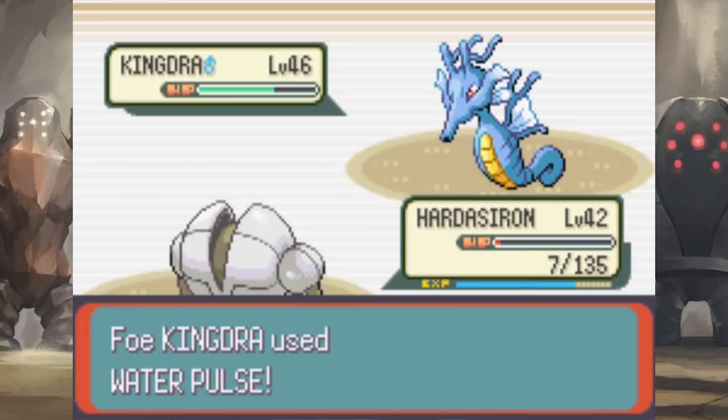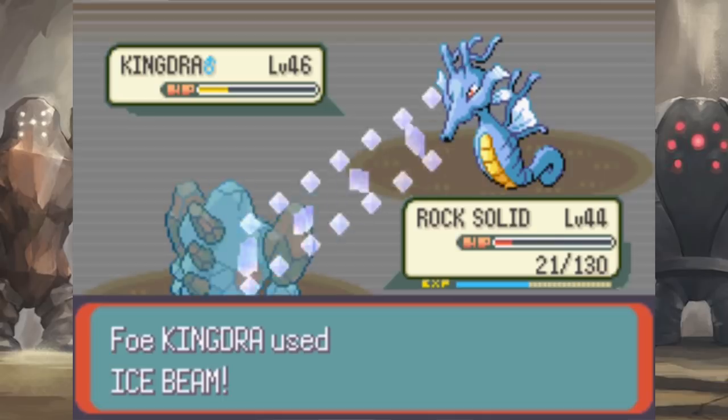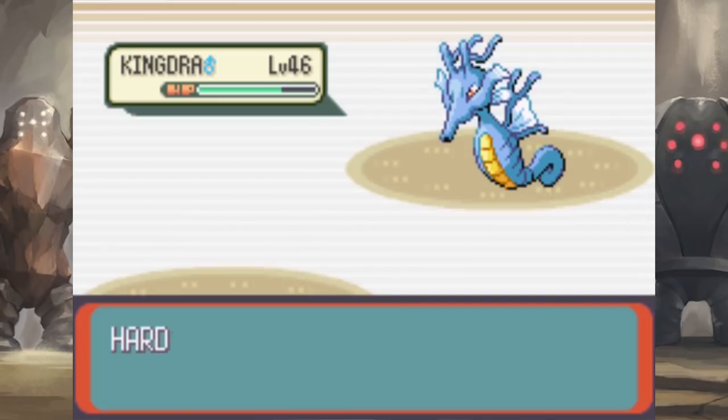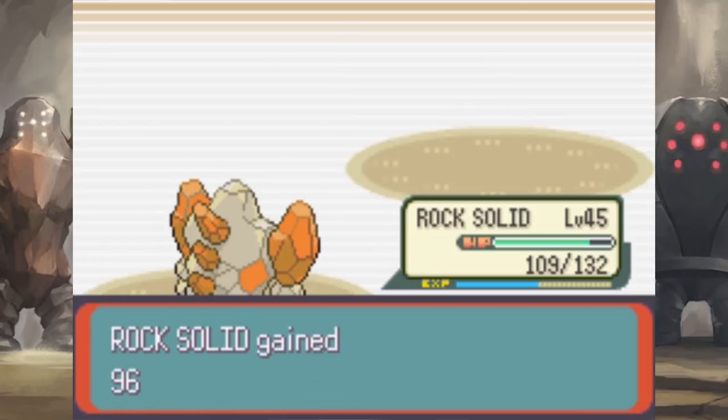We go to the gym to fight Wallace. His Kingdra is a pretty strong Pokemon. Dragon Water. Yeah, it's a tough opponent. We get taken out many times. It's his last Pokemon. And I struggle. But eventually we win though.